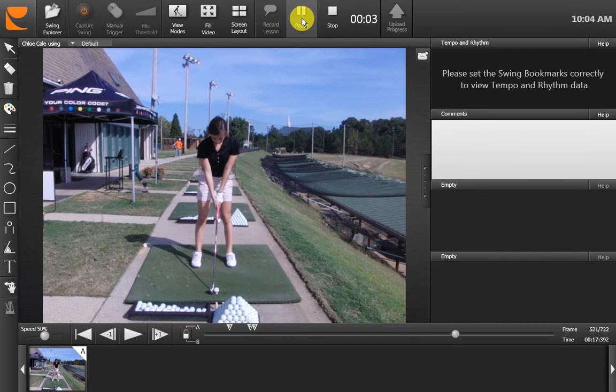Hey Chloe, Brett Latcham here. Just a quick overview of your golf swing from the lessons we've done so far. Some things that you've changed already look good. The grip — the right hand's not so much underneath, the right thumb's where it should be, left hand's looking good. Everything with your setup here looks quite nice.